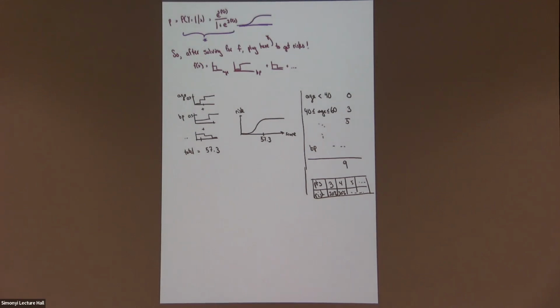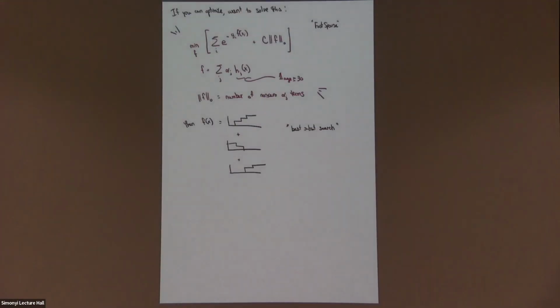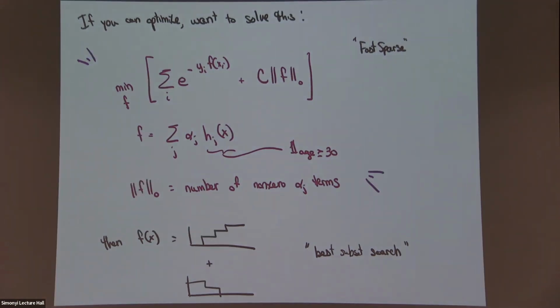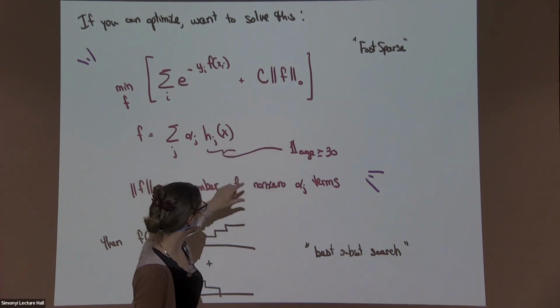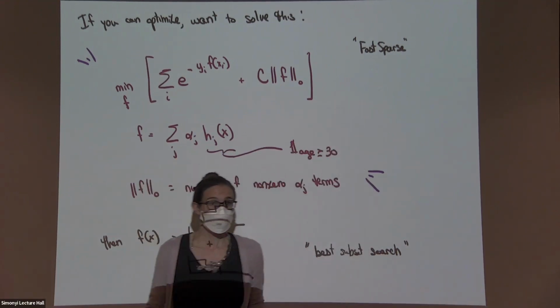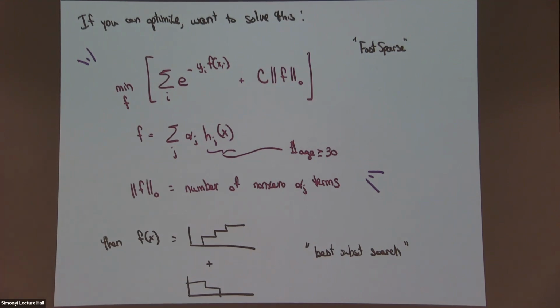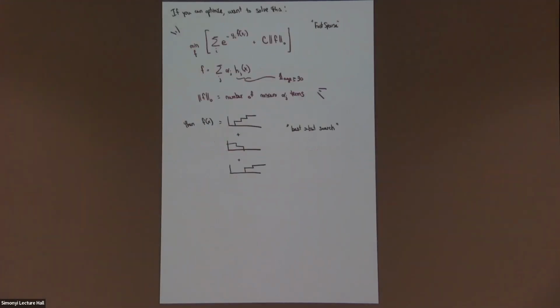Great. So the algorithm that I've been talking about, I'm just going to show you here where we were. This problem where you want to minimize the exponential loss with the L0 norm, the algorithm that I've been telling you about is called FastSparse. I'm going to write down a very quick pseudocode for FastSparse so that you understand a little more what it does. FastSparse is a 2022 algorithm, I believe, so we're right up to the most modern.